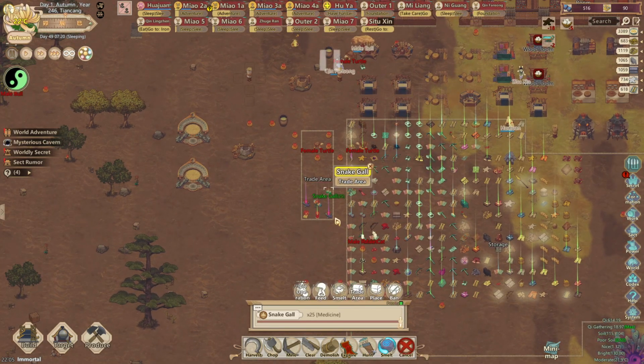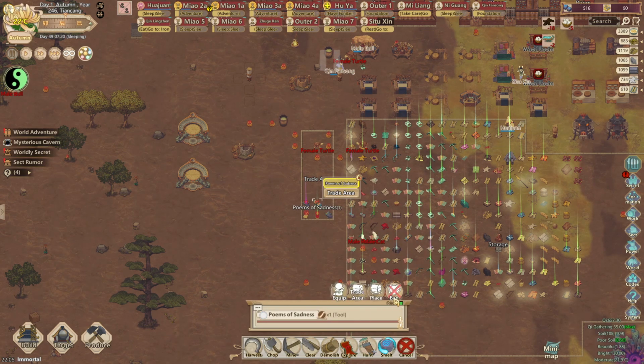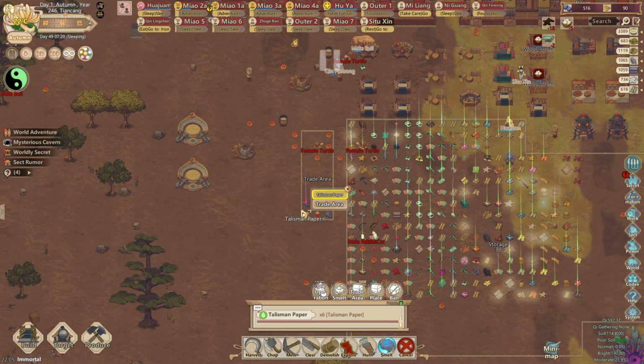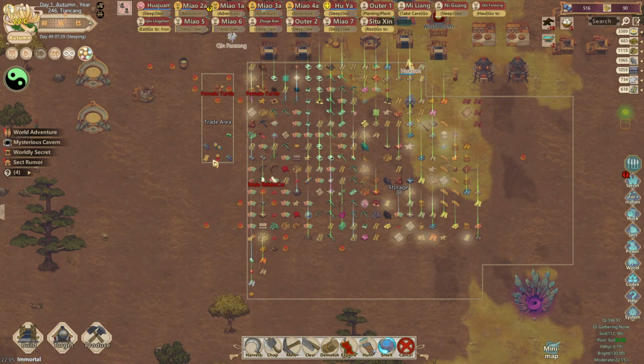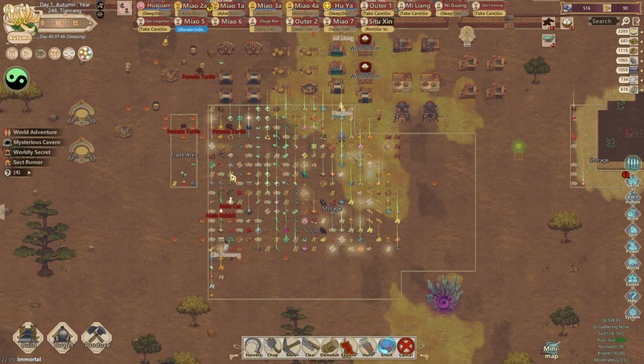Let me unban these items. Sometimes when you start the game, items that you bought in the trade area will be banned, so I do want to unban these and then have them relocated to these other areas.